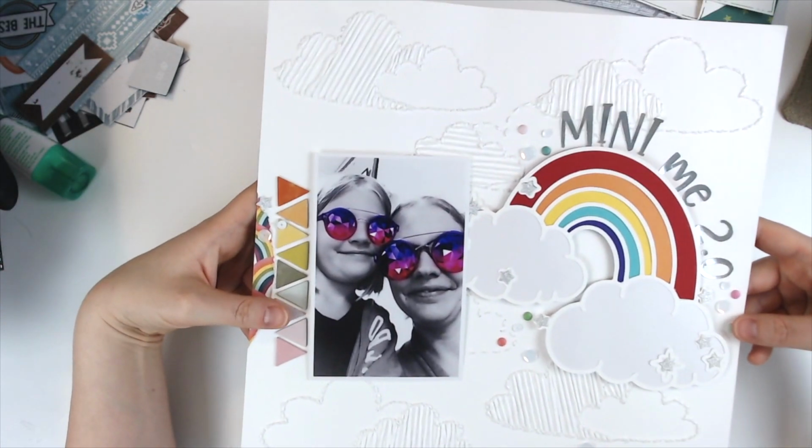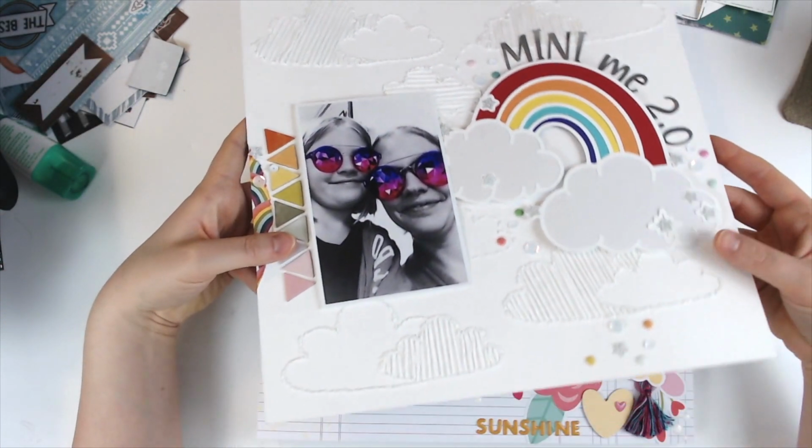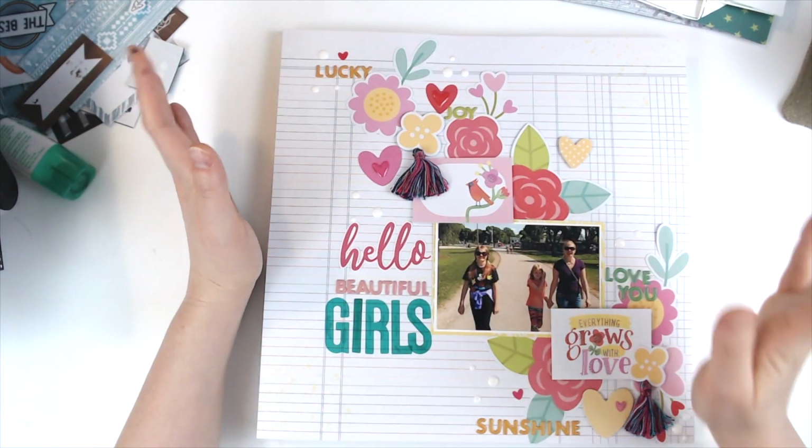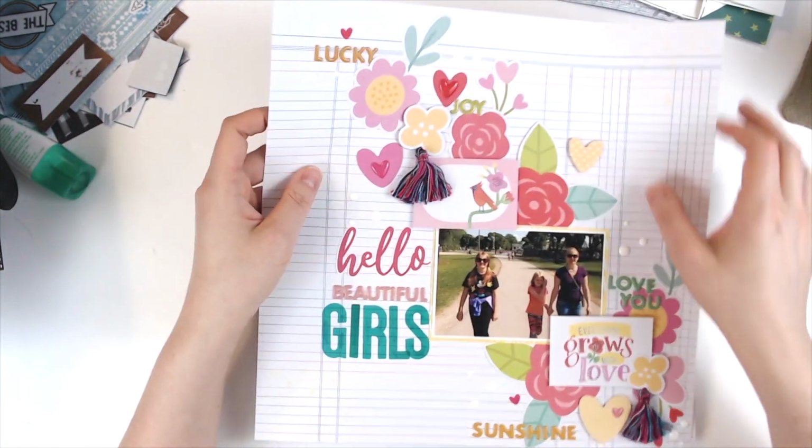I love this layout so much. I love the clouds. I definitely want to do that again. It took me 3 hours to stitch though. I hate stitching, and that took 3 hours.